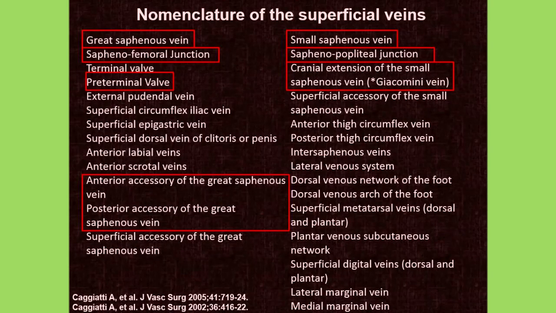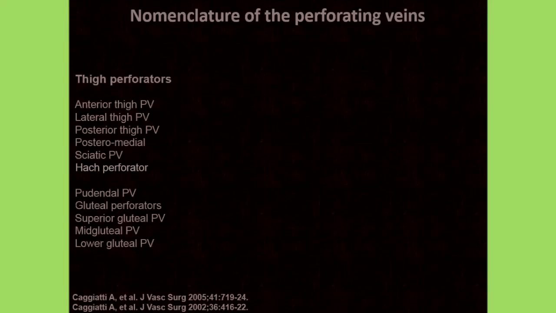So there's very frequently an extension of the small saphenous vein that does not terminate or takes off from where the vein dives into the deep system to join the popliteal vein, if it does so. And if it goes to a femoral vein, terminates in a femoral vein or up in the gluteal area, that's a thigh extension. If it curves around posterior medially and joins the great saphenous vein, that is called the vein of Giacomini. So this is one of the few veins that we left names associated with them.